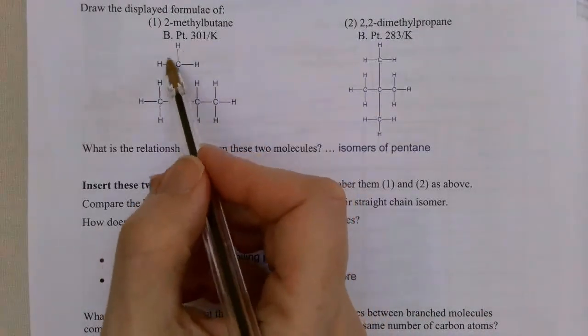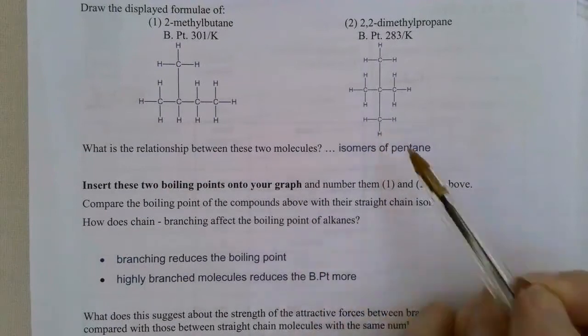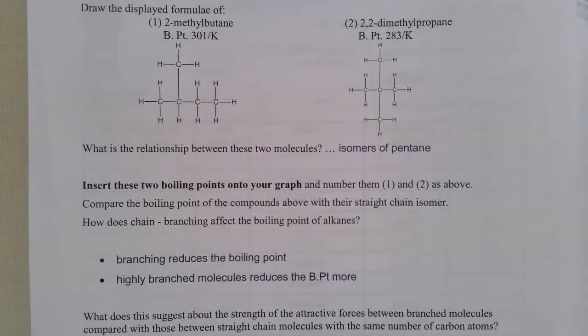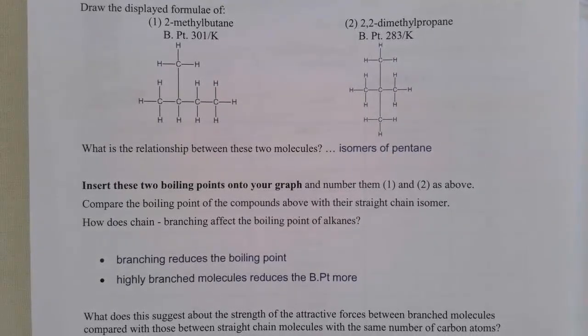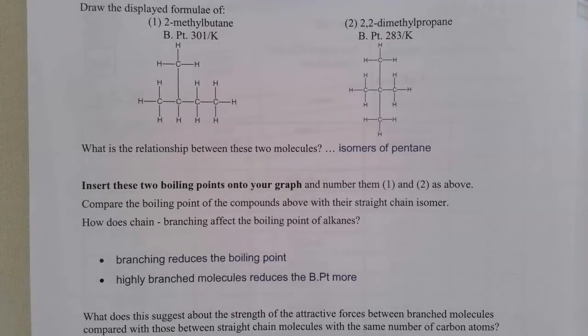So with these molecules here, they have these big sticky out bits, and that means the chains can't pack as efficiently or lie as closely together. It reduces the points of contact and therefore reduces the boiling point. But we'll study that in a lot more detail when we look at intermolecular forces.